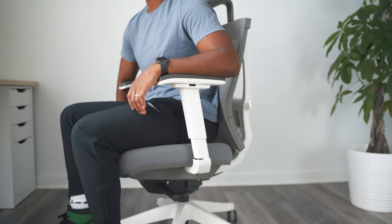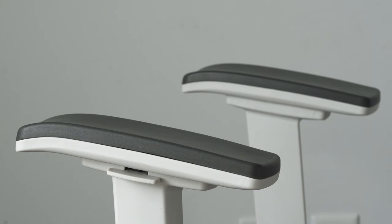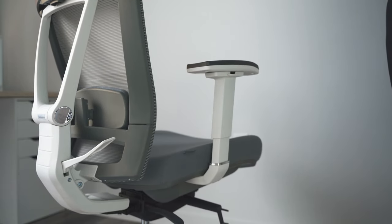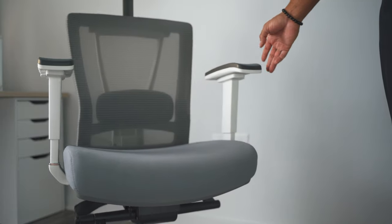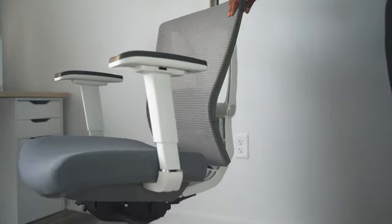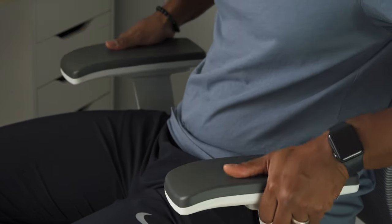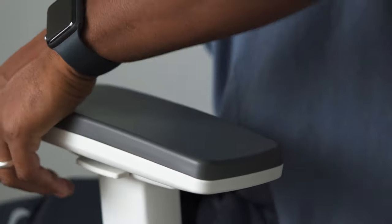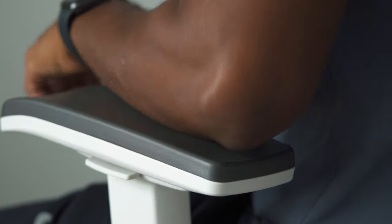Would you want to sit on a plane without armrests? If you answered yes, I'm just going to assume you've never been on a plane before. My old chair had no armrests, which kind of forces you to slouch forward resting your forearms on the desk — and that is no good for your posture. The armrest padding is really comfortable and wide enough to make anyone feel at ease. To adjust the armrests, press the tabs underneath, pull them up to raise them, or press them down to lower them.